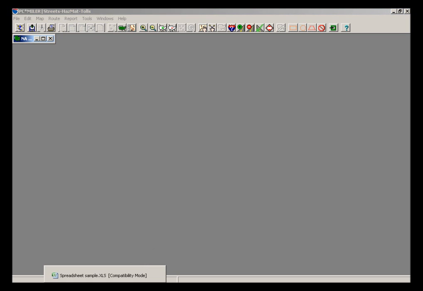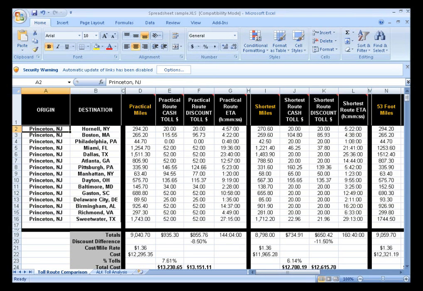And the next thing I want to show you is I'm going to jump out of interactive PC-MILER and bring you into a popular product that we have called PC-MILER Spreadsheets. And it's something that you may or may not be aware of. So I have a spreadsheet template open here. And this is a very popular way for our PC-MILER users to access PC-MILER and our tolls database through a Spreadsheets application.